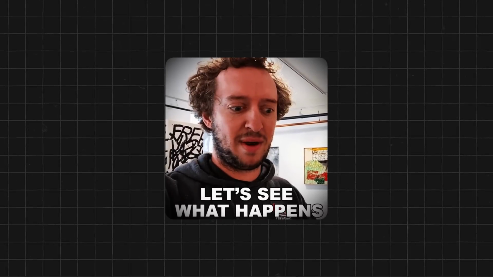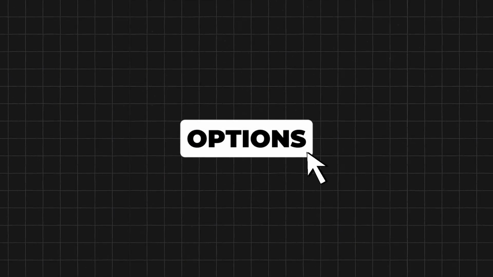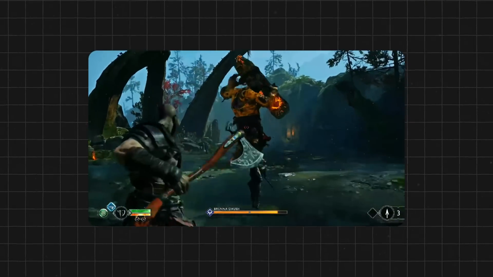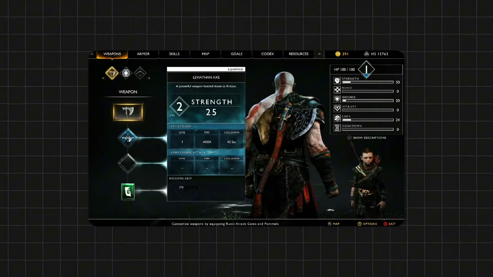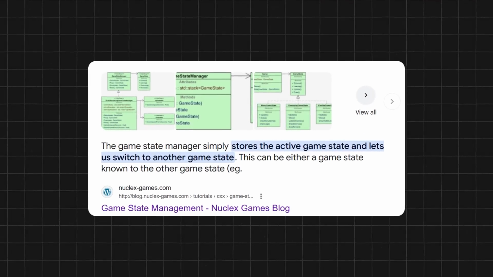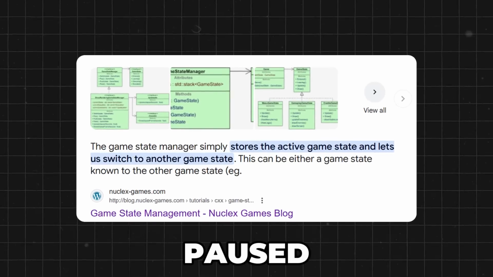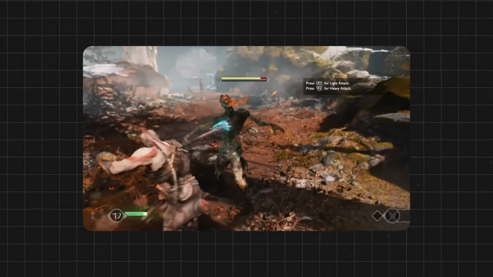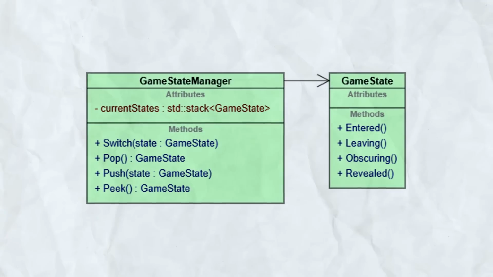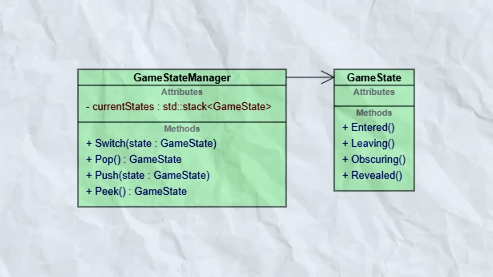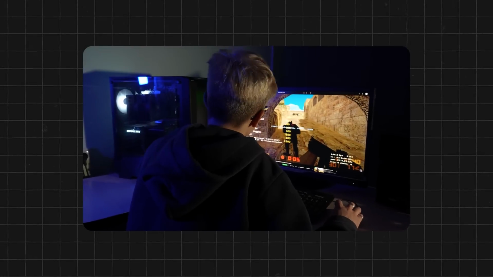Now, let's walk through what happens when you press the Options button to pause. During that frame, the input system detects your button press. It passes the command to a part of the engine called the State Manager. This is responsible for changing the state of the game from playing to paused. But even though the state changes, the game loop keeps running. What really happens is that many of the game's systems begin checking whether they should keep updating or freeze temporarily. This conditional behavior is what gives the illusion of a full pause.